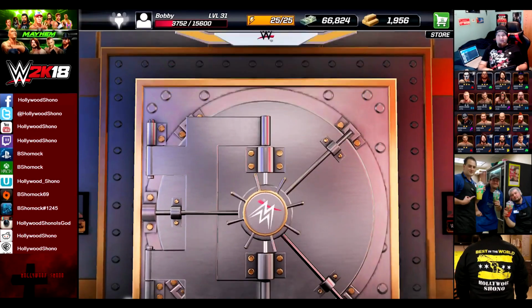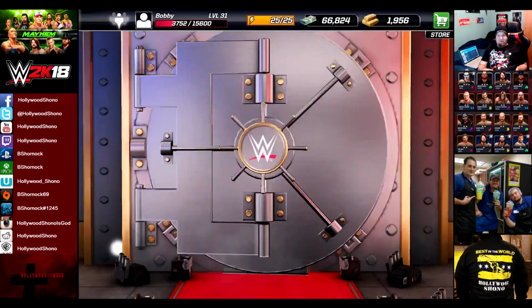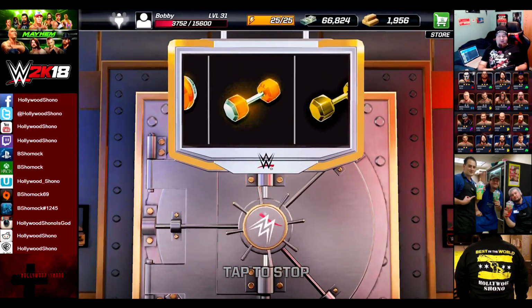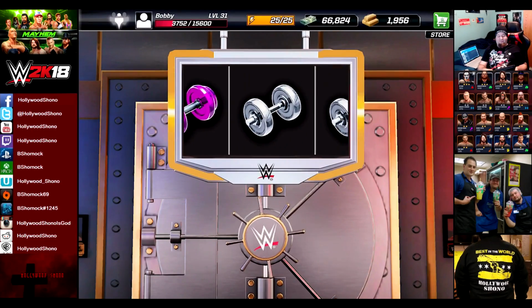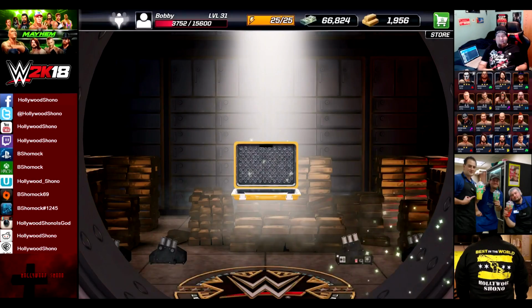So what is the best thing that you guys have actually gotten from event cases? How many 3-star fighters have you guys gotten? And how many 4-star keys or 4-star characters do you have? I know that Orton on the forums, I believe, has 2 4-star characters to my knowledge. Some of you guys also have 4.